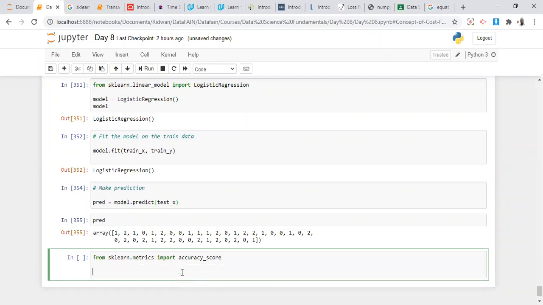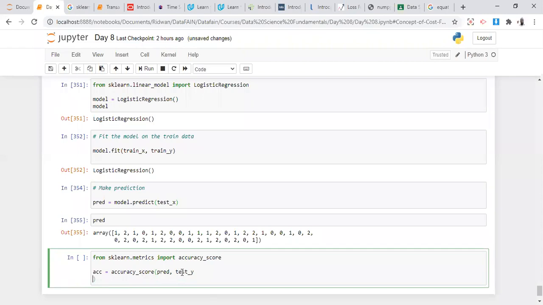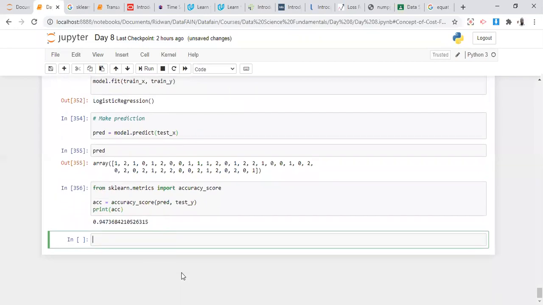So here we'd say our accuracy is equal to accuracy score of test Y and the prediction. Print accuracy. So we have 94.7% accuracy, which is pretty high, although by the standard of these data sets, it's not so high. With some processing, we can achieve something better, but let's stop here for now.